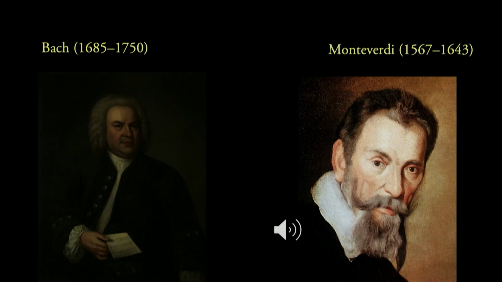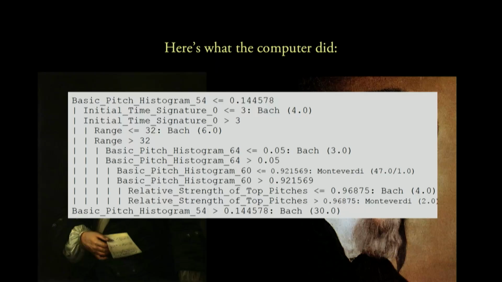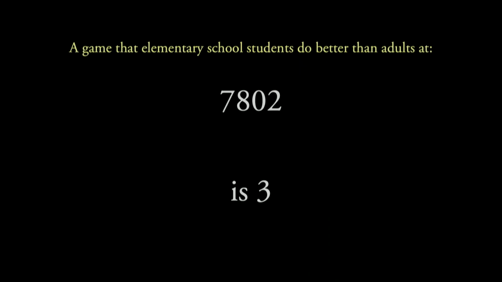So I threw in the whole kitchen sink of feature extractors, and got to see what a particular algorithm did that seemed to work pretty well. And here's a little quiz. It's one of the few quizzes that elementary school students do better than adults at. So let's see if we can figure this out.